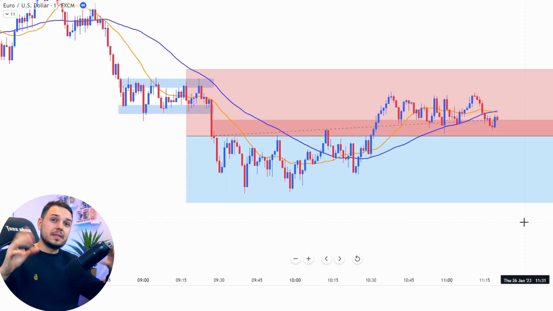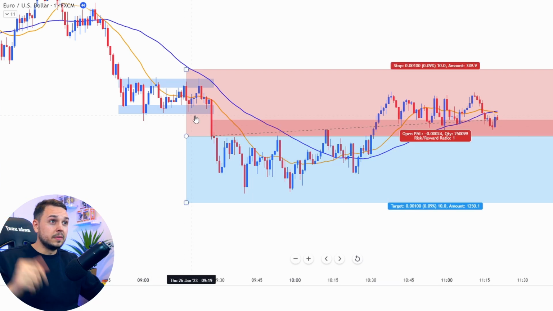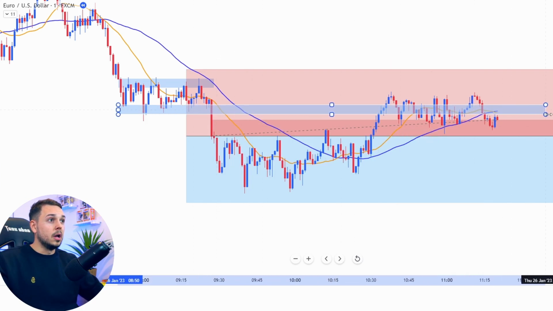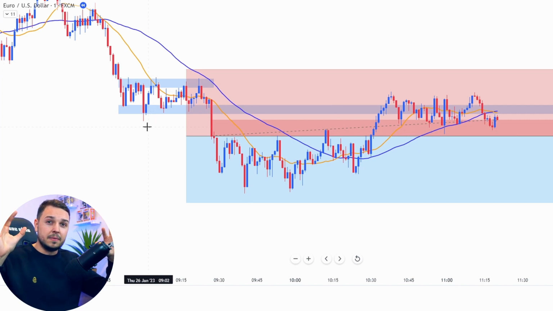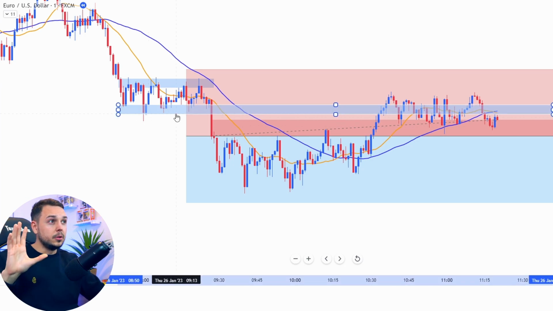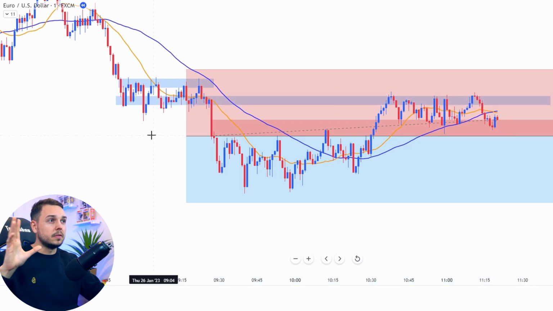Now again, look at this. Can you spot a great selling opportunity? I'm curious. We can even use our previous area of support that was broken, and it's a new resistance. So if we drag this along, of course it doesn't look right, but that's why I use the rectangle tool, because I believe an area of sensitivity is better than a simple price line, because most of the time the price has wicks and it just doesn't look as accurate. So if you use the rectangle tool and drag this to the top, everything starts to make sense.